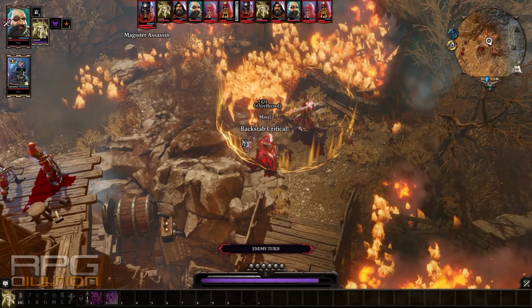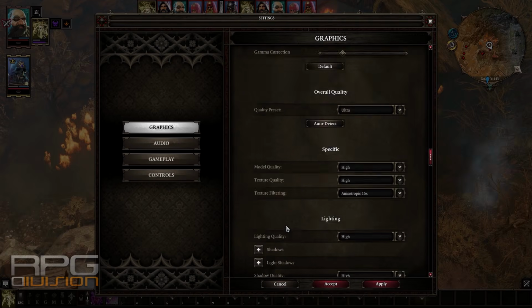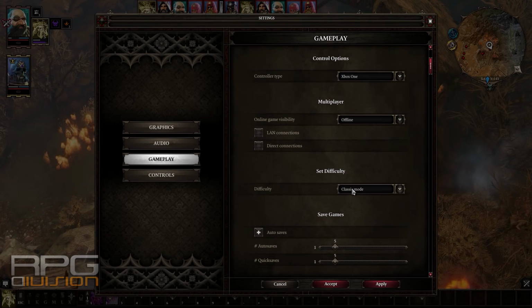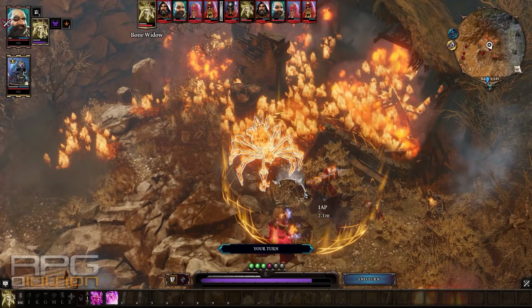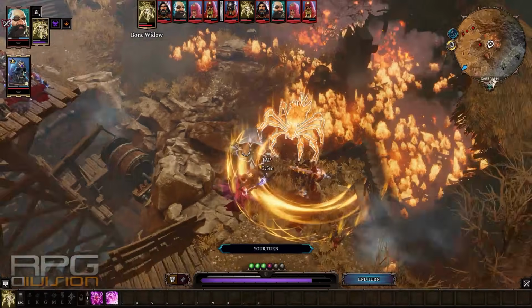I am playing this on classic mode, so that I don't cheat or anything. I'll show you guys right now that it's the classic mode, alright? So I don't want any comments that this is easy mode or anything like that. It's obvious now, isn't it?